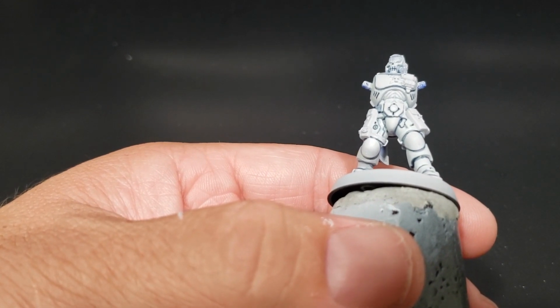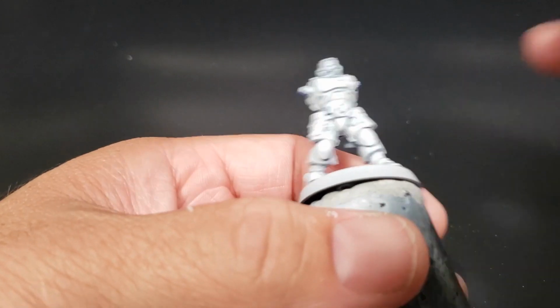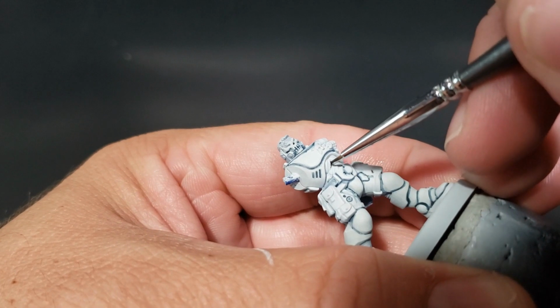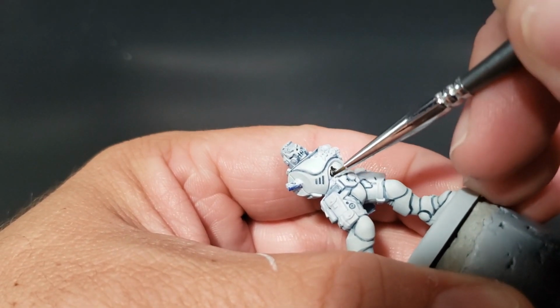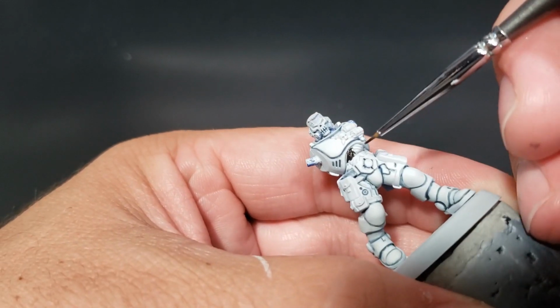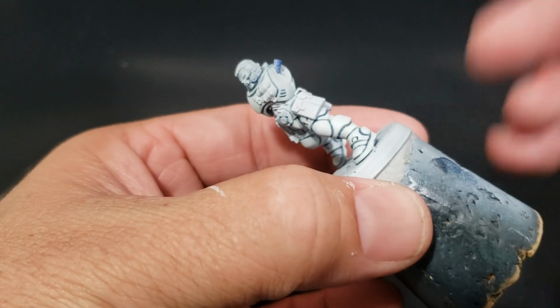But regardless, now I'm going to use Abaddon Black in the soft joints. One of the easiest places to show this is simply right here in the very middle. Anything that is soft armor is stuff like the ab section in between the legs. If you want to do the belts, in black.